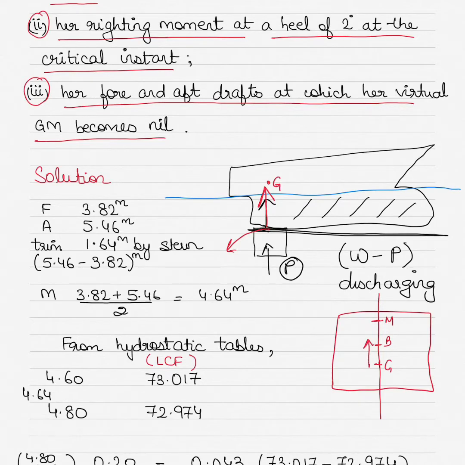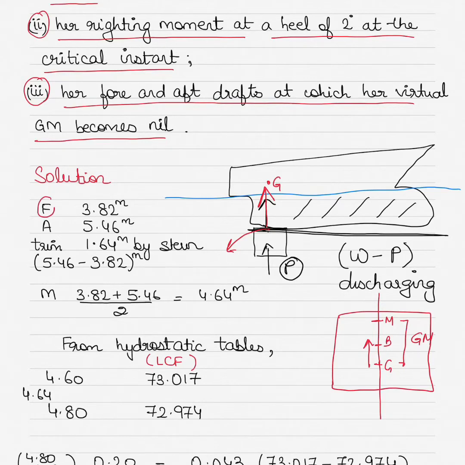Now as soon as the center of gravity shifts upwards, the GM of the vessel, which determines the stability of the vessel, reduces. And that is why we call it a virtual loss of GM, because actually the weight of the vessel has not reduced. There has been no discharging operation. But as soon as a part of the vessel touches the block, it feels as if a weight of the vessel has got transferred to the block and a discharging operation has taken place, and the center of gravity shifts upwards, leading to a reduction in the GM. So we call it a virtual loss of GM. So this is the basic theory that you have to know behind it, and then I'll show you the calculations on how to go about it.